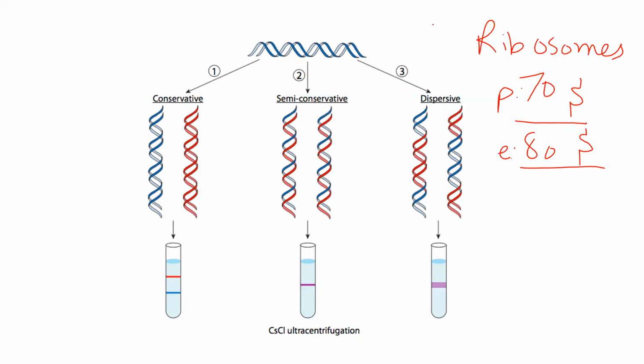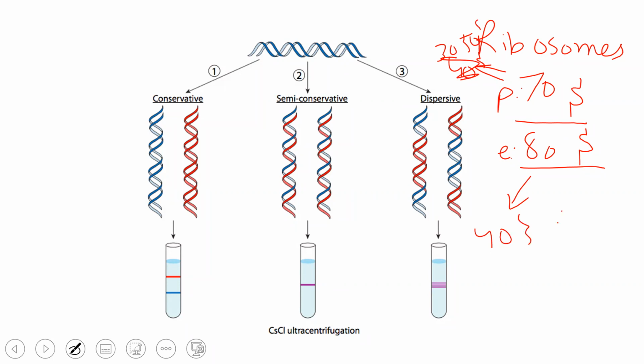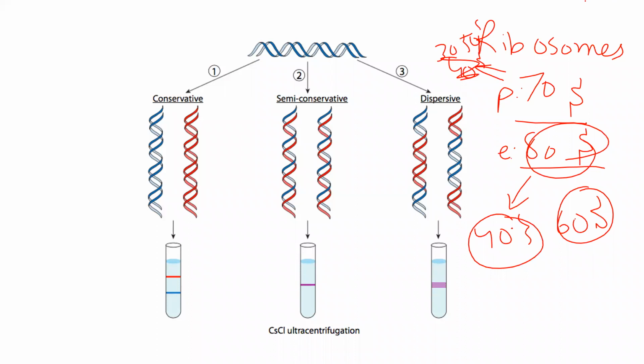The subunits of the ribosomes, the bigger unit is 80S and the smaller subunit of the ribosome is 70S. No, that's not exactly true, because this 70S itself is made up of something called a 30S and a 50S. And this 80S is made up of something called a 40S and a 60S. So then the subunits, the larger subunit is the 60S and the smaller is the 40S, and the combination is an 80S. So your definition is not slightly, but it's quite incorrect.